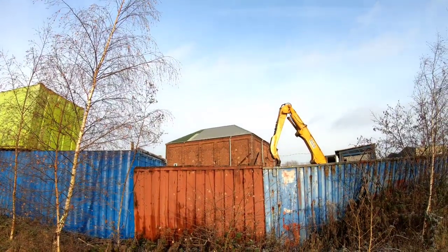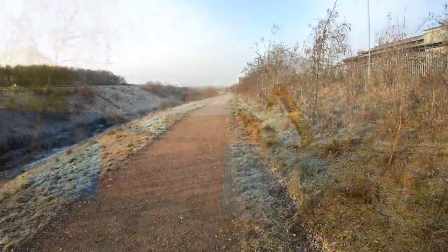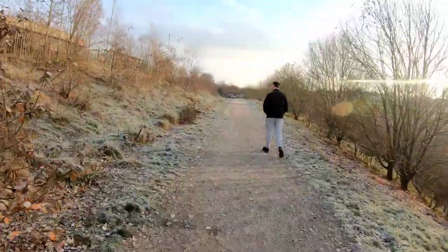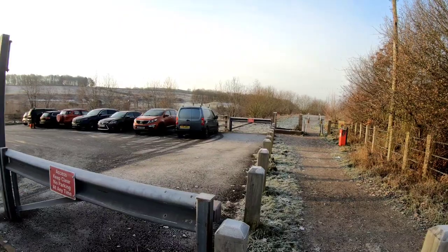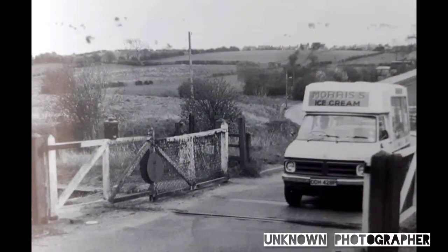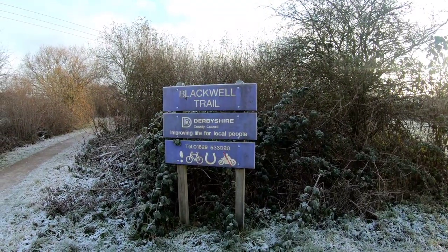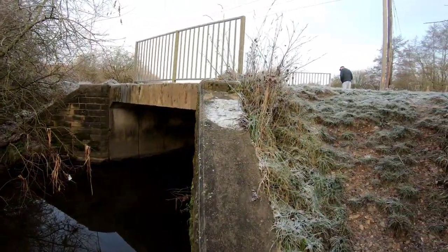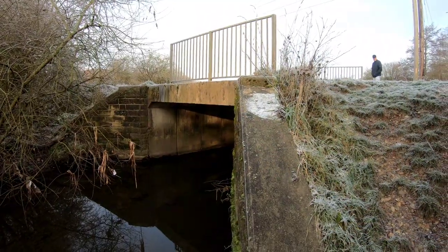You can see some old red brick buildings there in the colliery site — there's a small one down there and then the main one here. Let's have a look at this bridge — it's got the original abutments but then it's got stronger cylindrical concrete bits they've put in there.